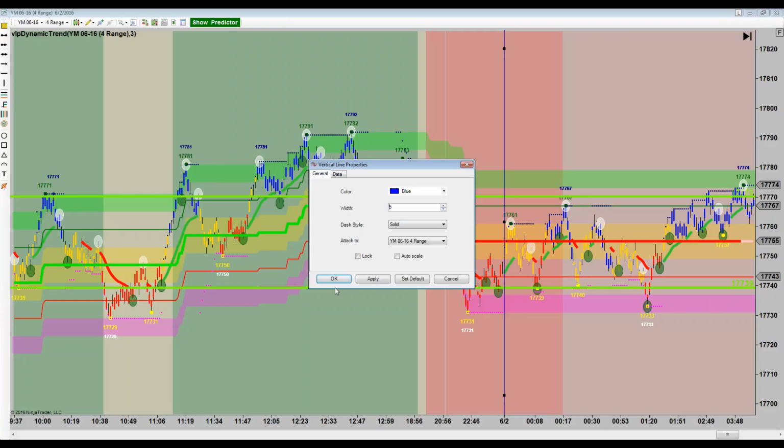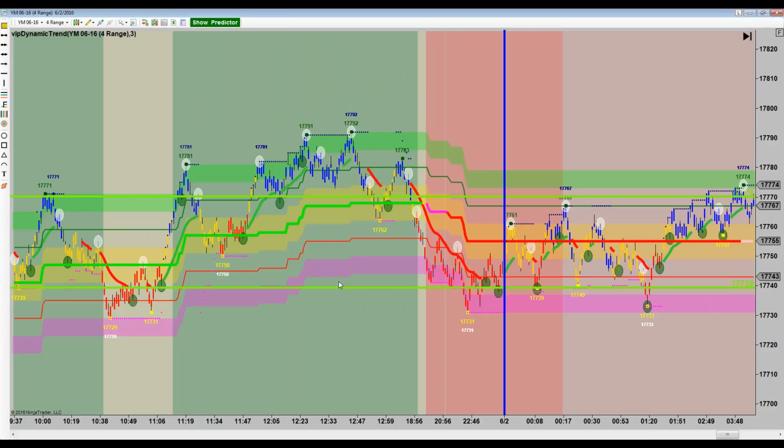And by the way, let me back up. I'll just take 2 seconds and let everybody settle in, because we're still getting some more people coming in here. What you're looking at here is the Viper indicators on a 4-range chart on YM, which is the mini Dow. It's $5 a tick. We'll look at some other charts in a bit.